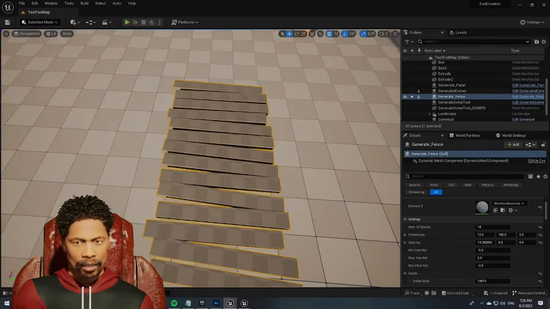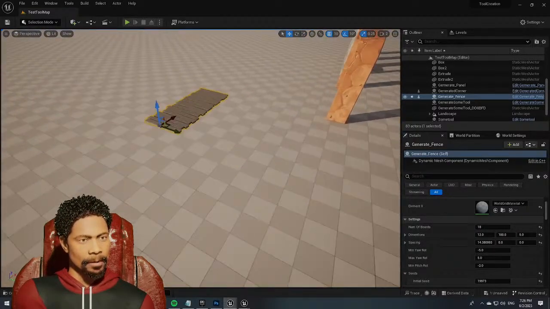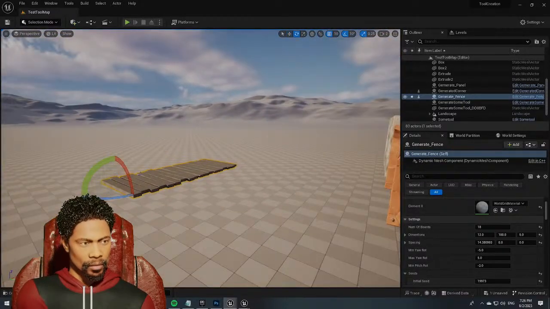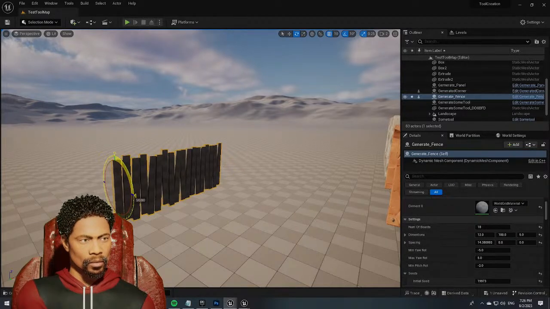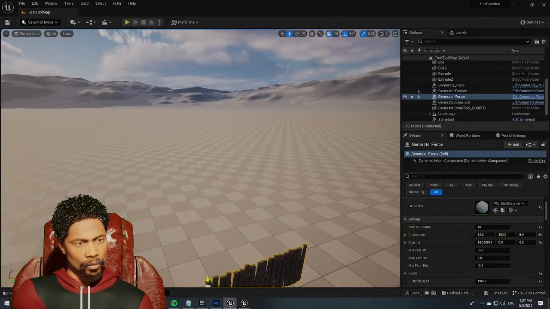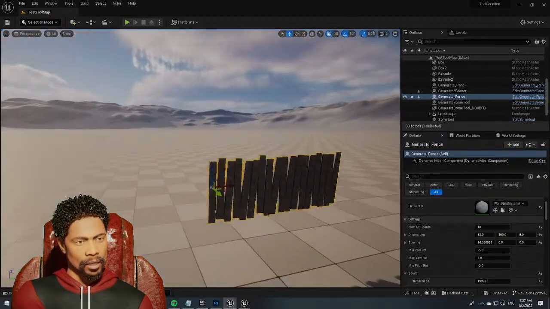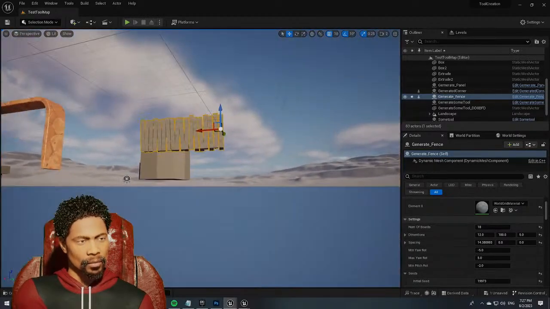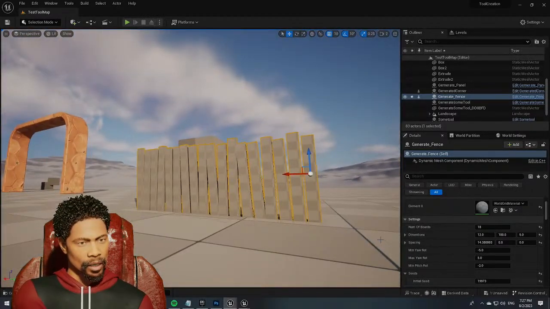So now we have a random board fence. Pretty much straightforward, pretty much easy to do. Awesome.